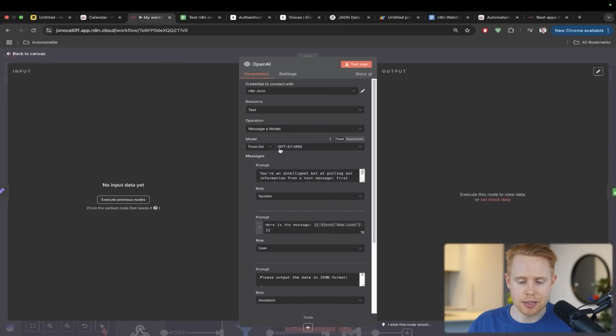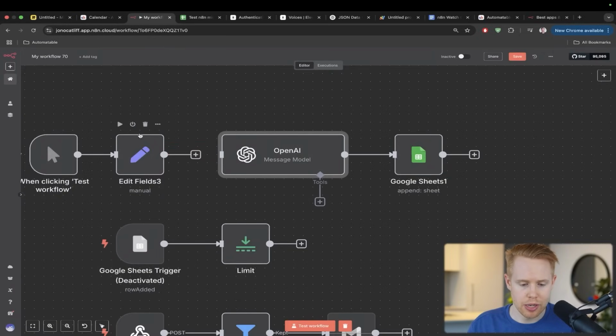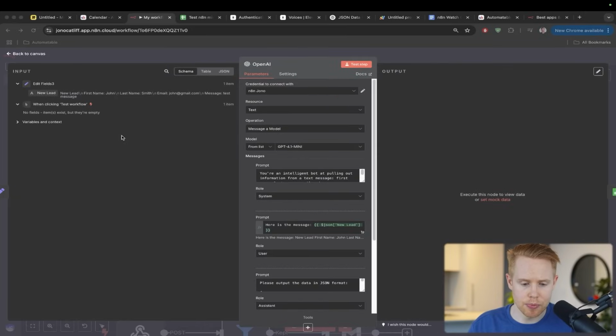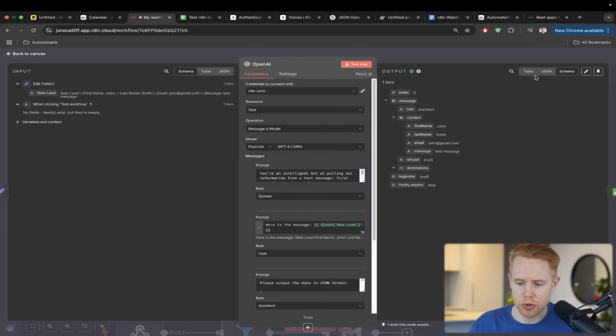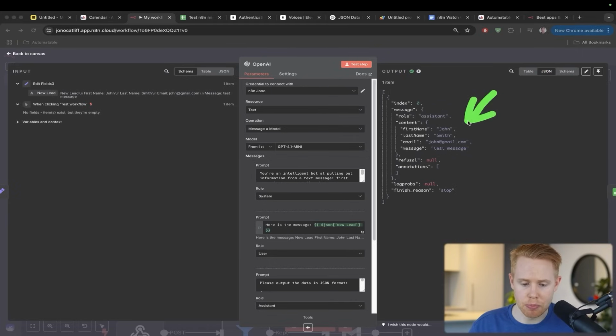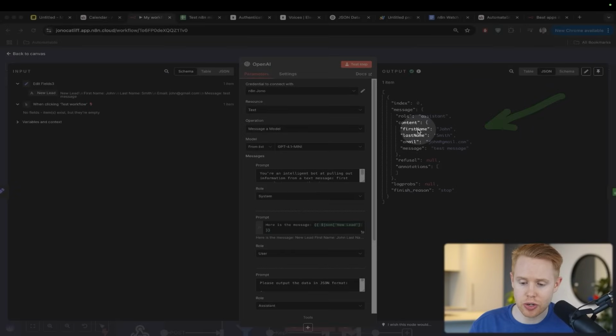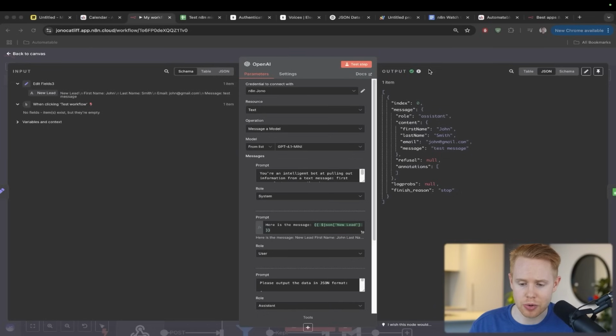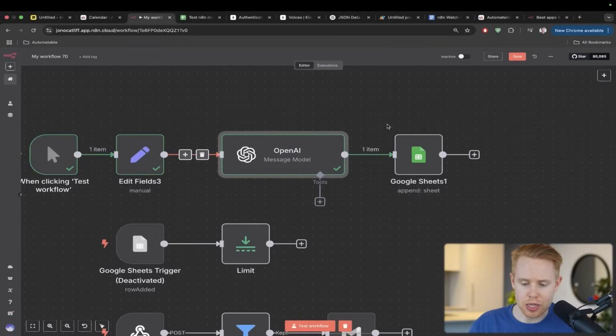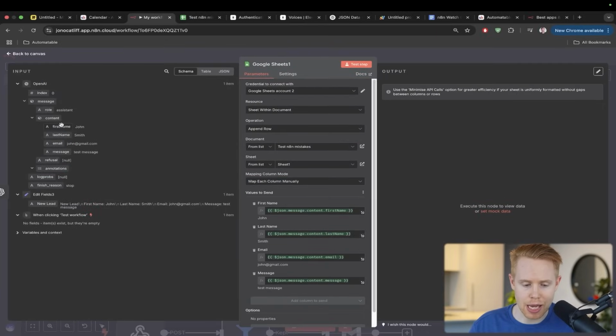So how we do that is through this module right here. I'm just going to first run this particular module so we can see incoming data here. So we have the text here and we need to pull it out and pass it into the output here. Okay. And so how this works, if we look at the JSON data where we're pulling out unstructured text and we're putting it into structured data: first name, John, last name, Smith, email, johnsmith@gmail.com, message, whatever. We're getting this data and then we can use that data to pass in or map by just dragging and dropping it in. So how did we get there?